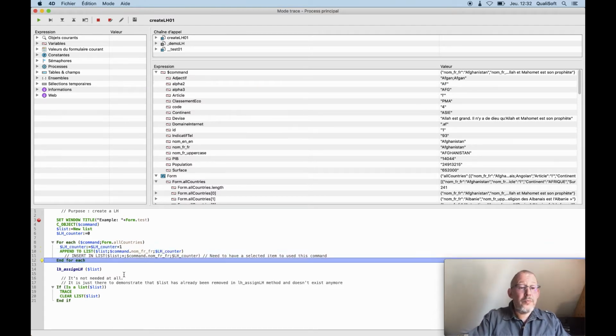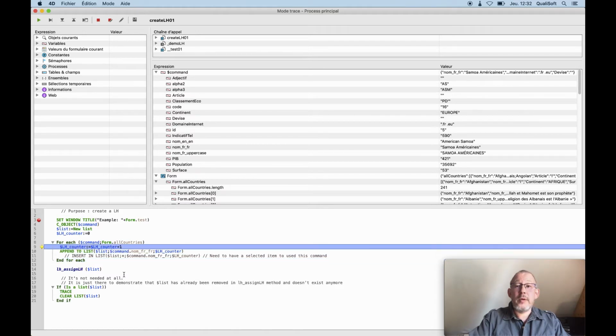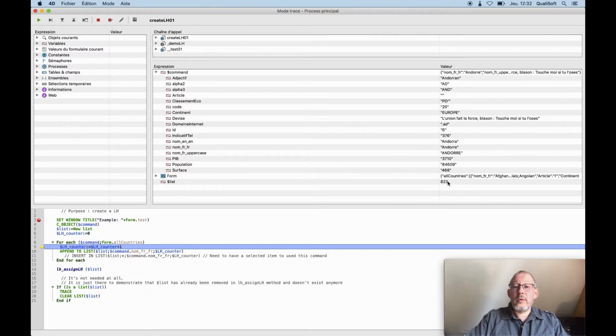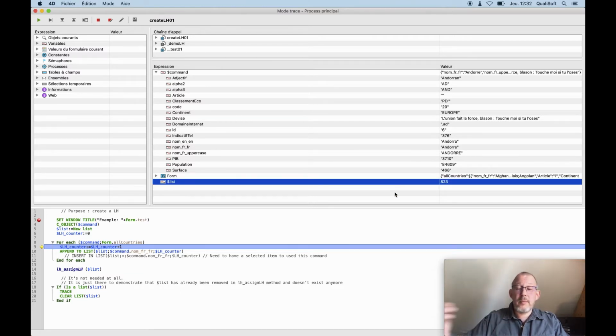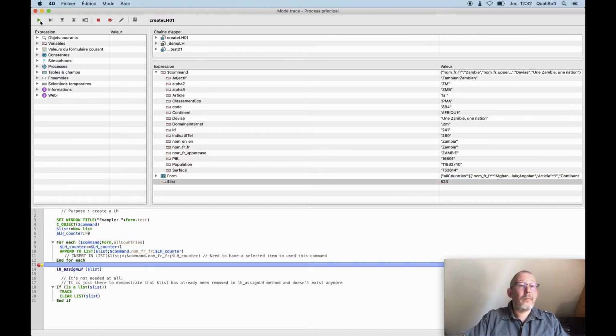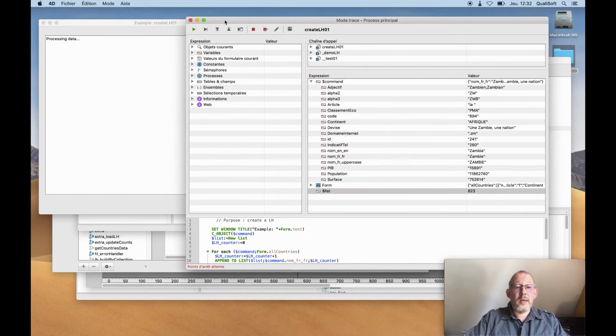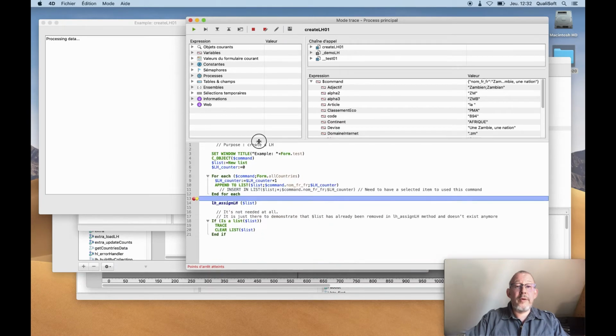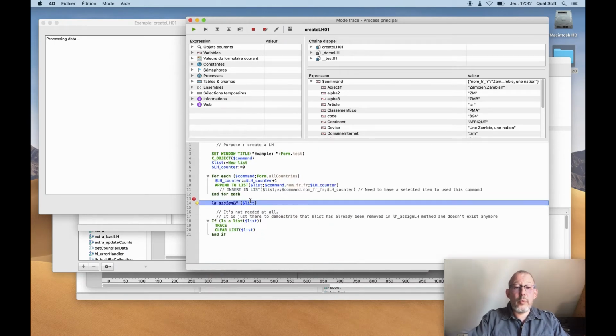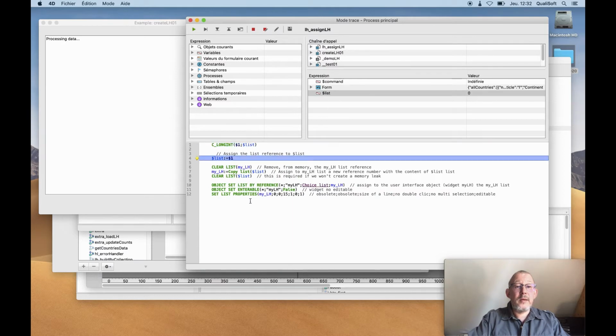So we will loop and we will append to the list, and just to show you, nothing changed in the list. It's a location in memory. So at the end of the loop, we are still with the previous list. So we will assign the list.